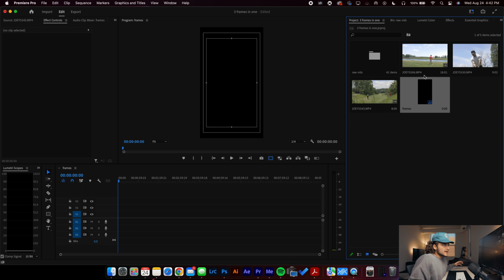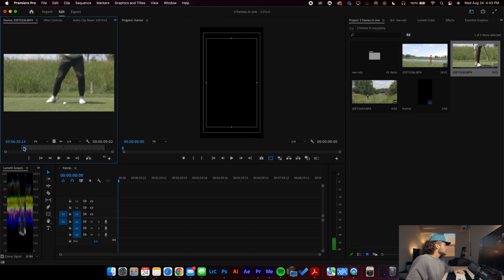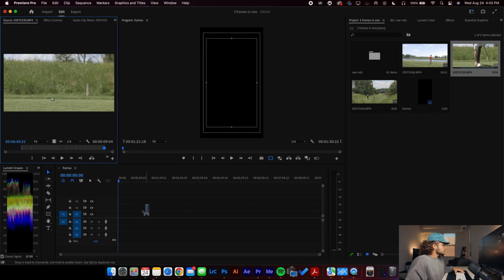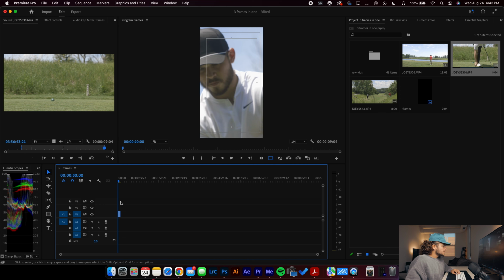Now, how I'm gonna format this is this clip's gonna be on top, this clip's gonna be in the middle because it's the one that's tight, and then this one's gonna be on the bottom. We wanna separate the 2 wide clips and then show that tight clip right in the middle. It evens it out, makes it a little bit easier on your eye. So go ahead, figure out the clip that you wanna be in the middle, get your in, get your out, keep existing settings. This is big so that we can keep that vertical format.